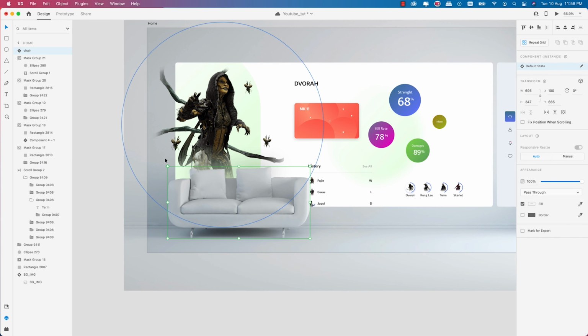Then we would create another artboard, and in this artboard, we want some of the elements to appear.